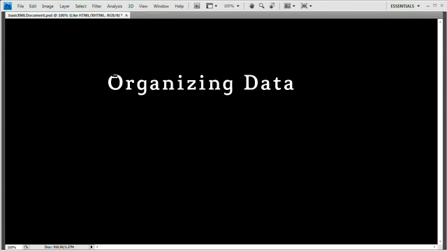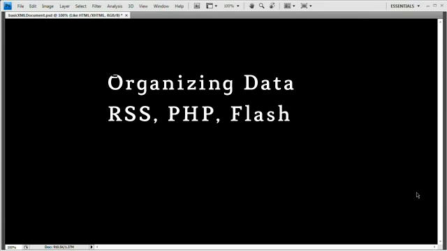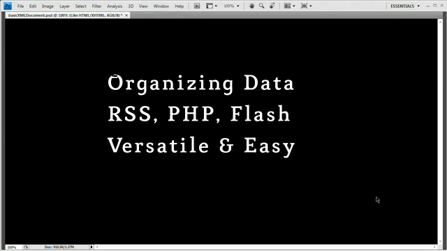And XML is a great way to just package up your data, and once you have it packaged up in XML, you can use it all over the web. It is used heavily in RSS sites. It can be used with PHP, it can be used with Flash, used with Ajax, so it's used all over the place. It is very versatile. It's very easy to write and maintain, as I mentioned a moment ago. So it makes it a very attractive choice for web developers when it comes to organizing data and using it in some small projects and even some larger projects. So XML is a great thing to learn.